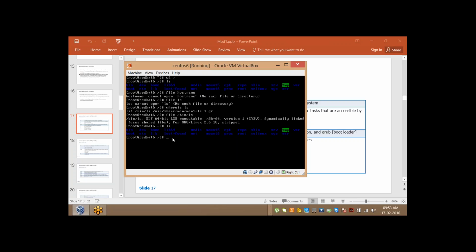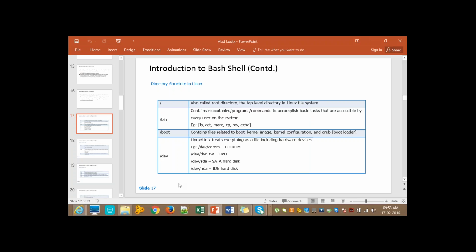Then we have another folder called etc. The etc folder corresponds to the configuration files in the system. Now we have seen one config file already, that is grub.conf. I would say that is the only configuration file present outside of the etc folder. So this is your etc folder. grub.conf is the only config file present outside. The rest of the system config files, every config file, will be part of the etc folder only.